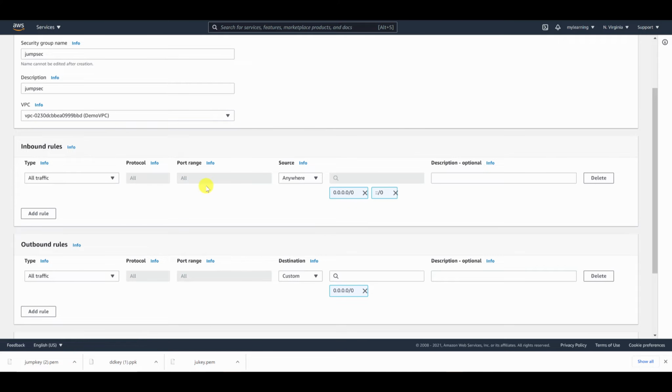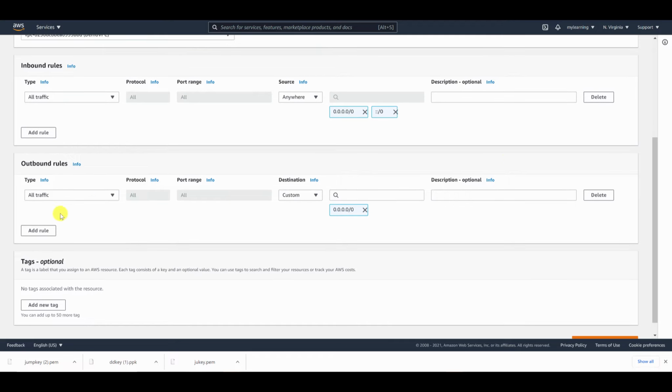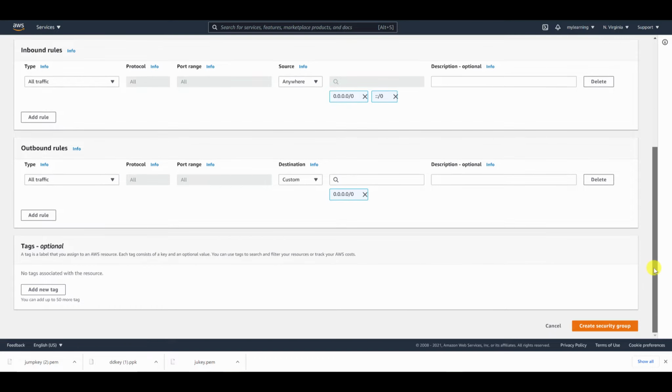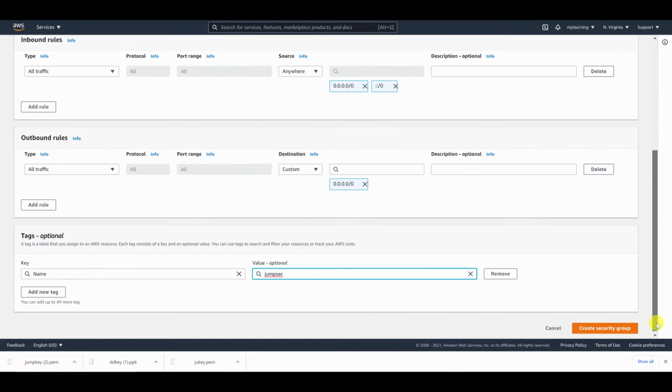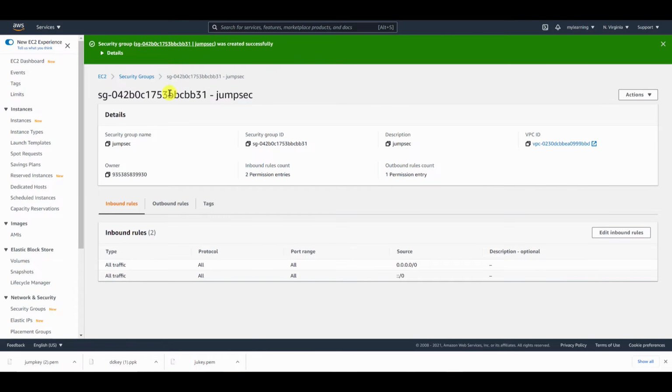Now our jump box is going to be Windows based, so we need to allow RDP, but instead of specifically saying RDP, I've selected all traffic, which includes RDP as well. If you look at the outbound rule, it says all traffic is allowed to anywhere, which is good. We don't have to make any changes there. Before creating it, we'll give it a name, or a tag, I should say, and then we say create security group.